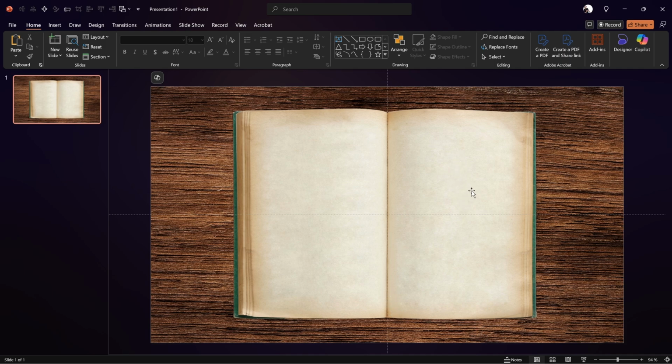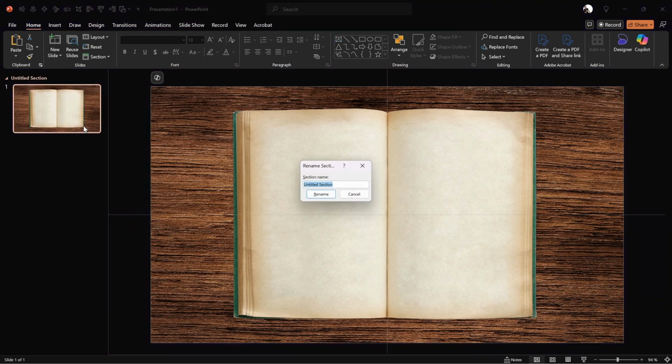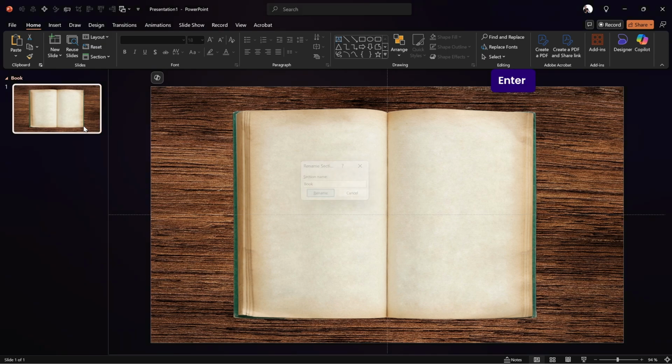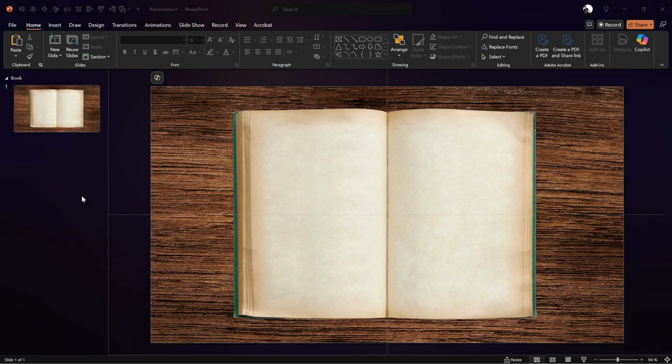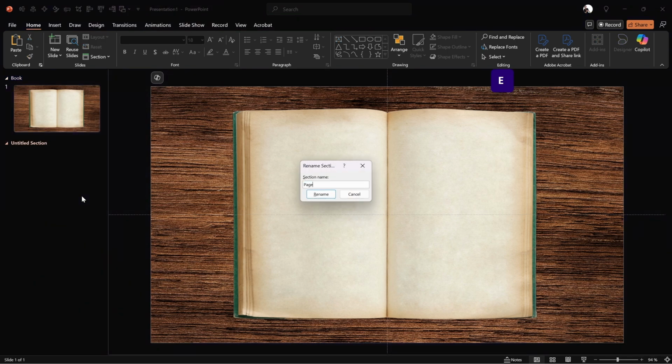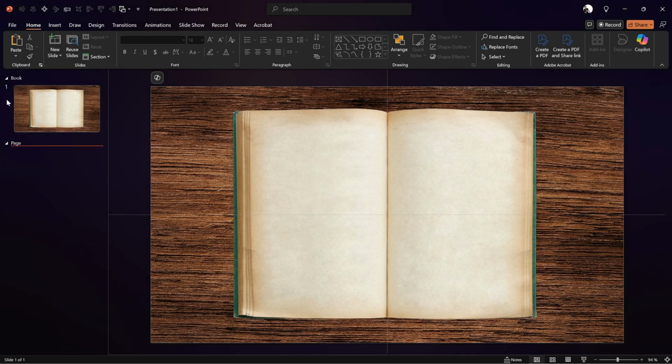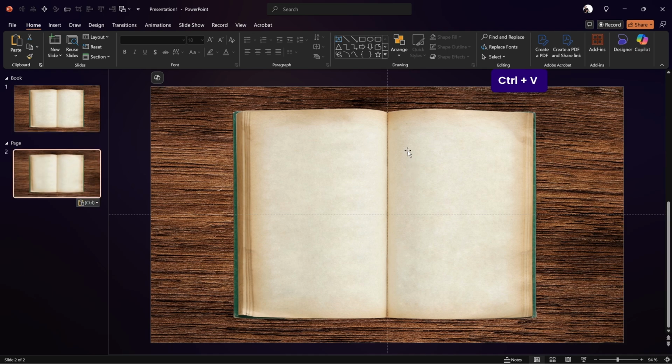That's nice. So next, my friends, let me show you how we can cut out one of these pages. So let's say we'd like this right page to flip to the left side, just like that. So this means we have to cut out this page on the right, and I'll show you how we can flip it later on. And before we continue, let me just add a section here on the left side. Let's call this section book. Okay. And let's add one more section. Let's call it, for example, page. And this is purely just for organizational purposes. You don't have to do it. And now we can just copy this slide and let's paste it over here into page. And over here, we will cut out this page on the right side.